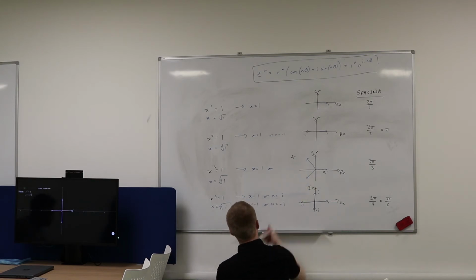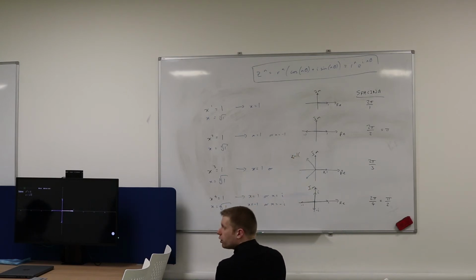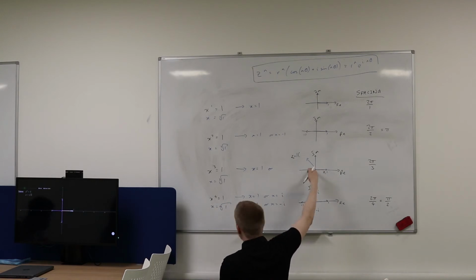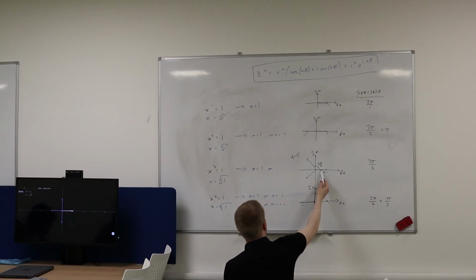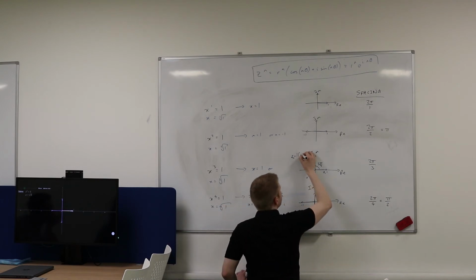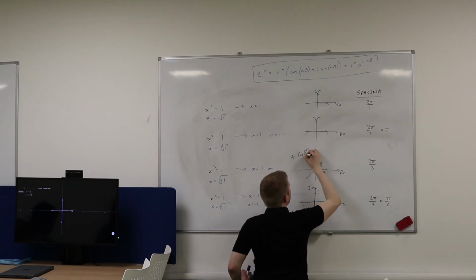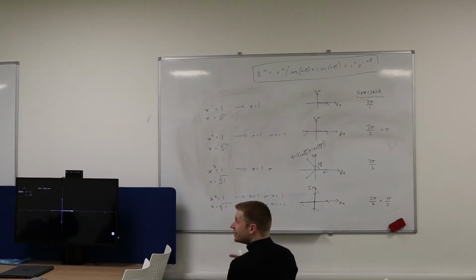So Z2 will have a radius or a modulus of 1. And then the argument, well, are you happy that we've moved from the positive real axis, that's the first root, and we've moved through an angle of 2 pi by 3? Do you see that? Yeah, because you said that the spacing between the numbers is 2 pi by 3, so the space between this one and this one must be 2 pi by 3. So we've gone cos of 2 pi by 3 plus I sine of 2 pi by 3. That's my argument. That's my second complex root. Is that okay? So keep going then.